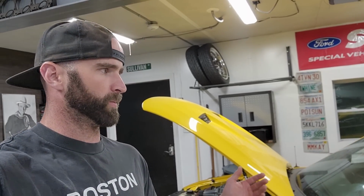It is almost out of fuel, which is good because I don't know how old the fuel is and I don't know what they have in Kansas or Kentucky, wherever I got this thing from, and whether they have 91 octane or 93 octane, whatever. So we'll fill that up in the morning.